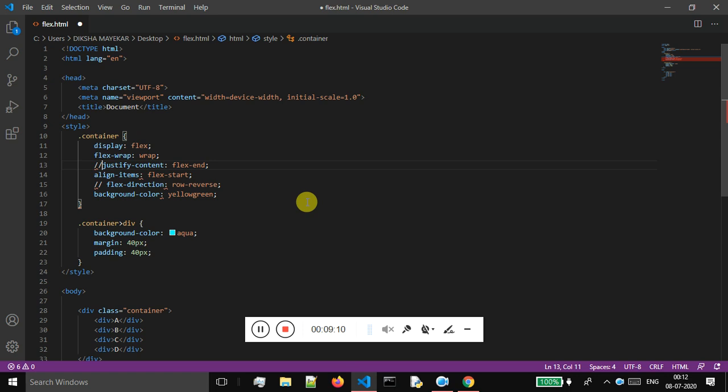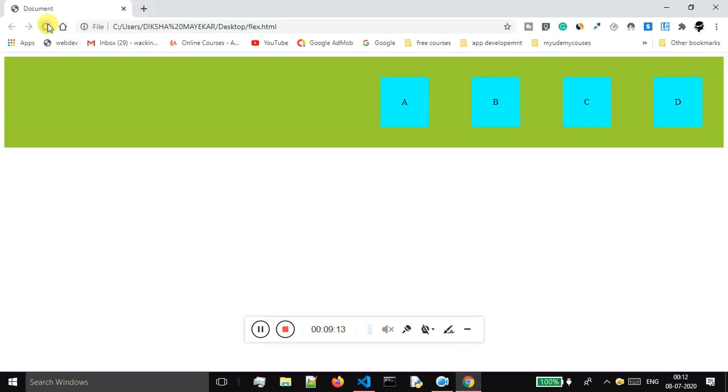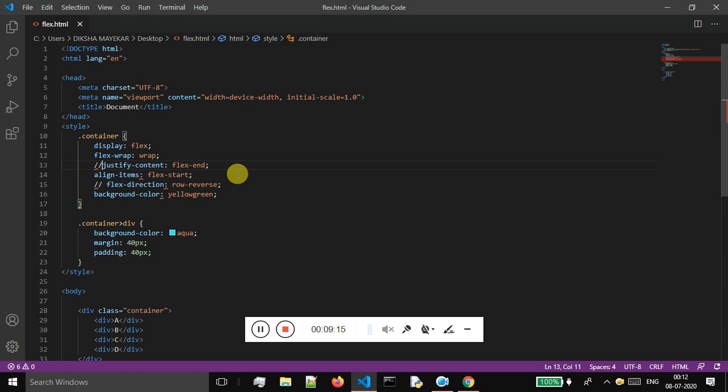So let me just comment out this code. I'll come over here and refresh. Okay, so it was having some conflicts with the property justify-content, because both of them are doing somewhat similar stuff. So either you can give this property, or you can make use of that property. If you are giving both of them, they will give you an error, because basically they take almost the same values and there will be conflict among them. Okay, so use either one of them.